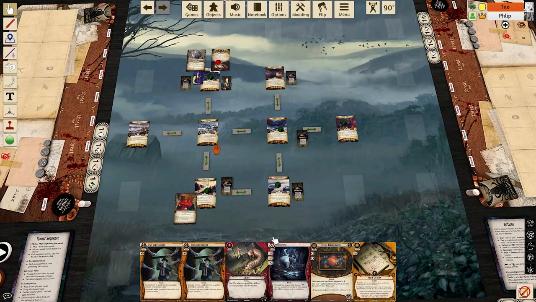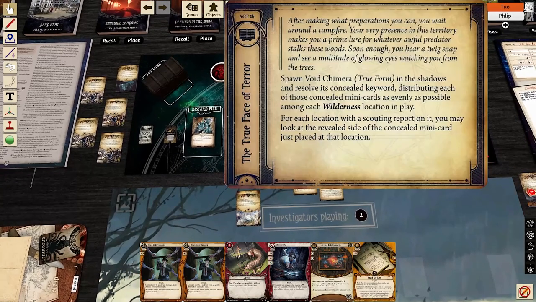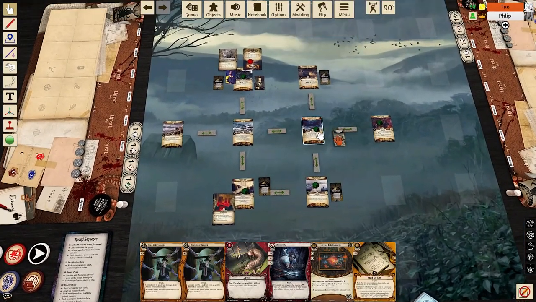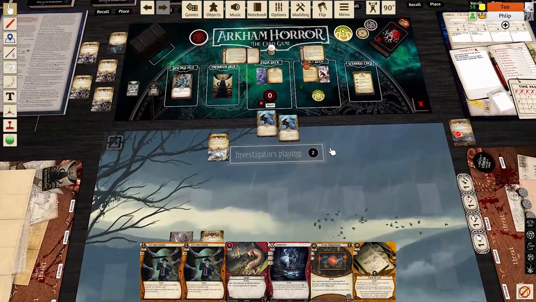You want it like this? Yeah, I guess. And then we just look at all of them, right? Well, we have to do the thing where we look at them, yeah. Beat each location with a scouting report. You may look at the revealed site that just placed at that location. So we look at this one. Hello, decoy. True form. Decoy. Okay. We're going to shuffle it. I bet you we're going to shuffle it.